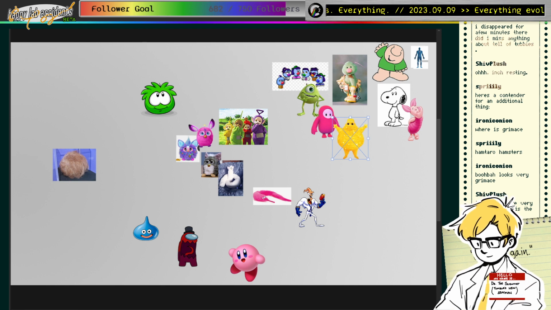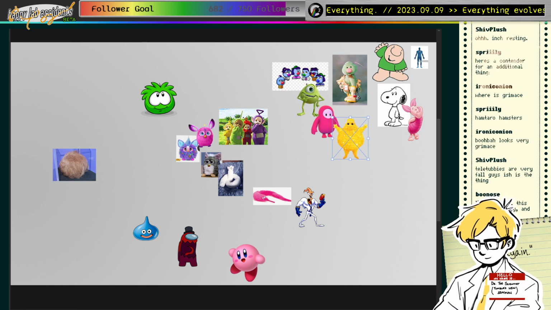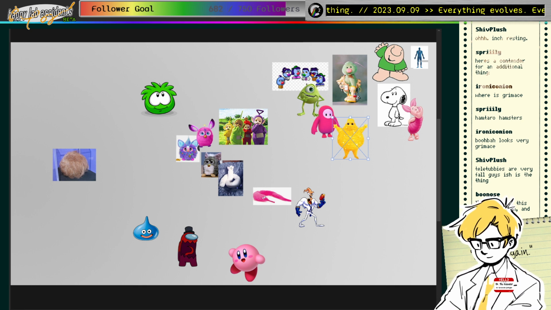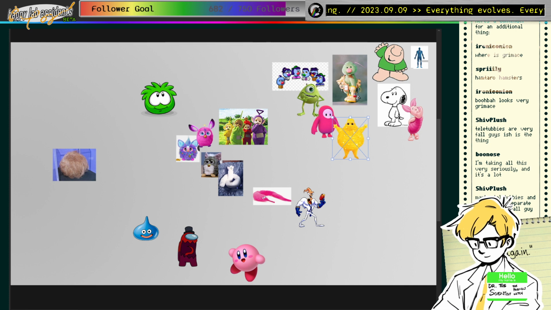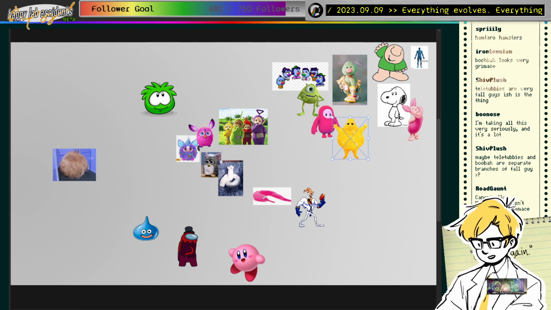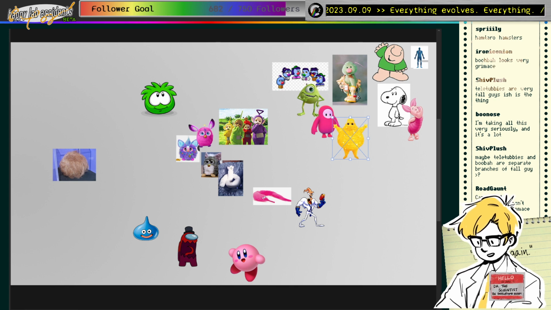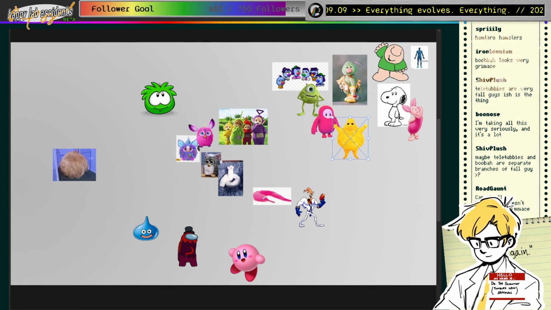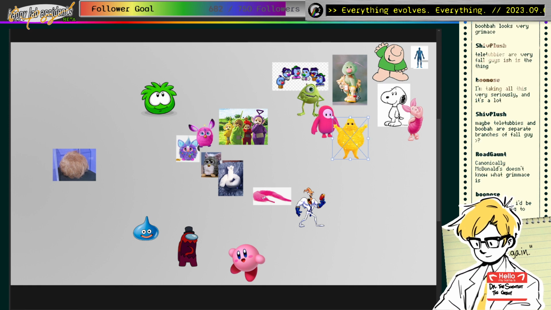Here's Grimace. The first wiki that comes up for Grimace is the Villains wiki. That's cool.